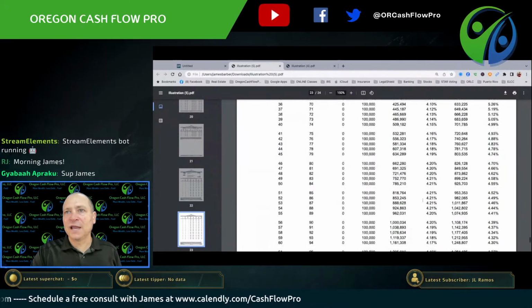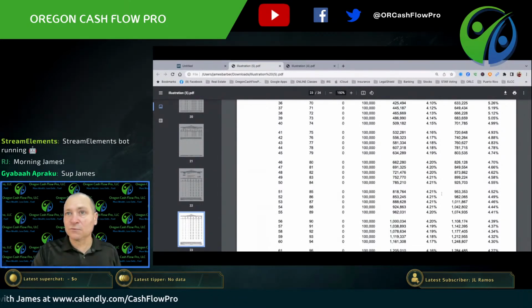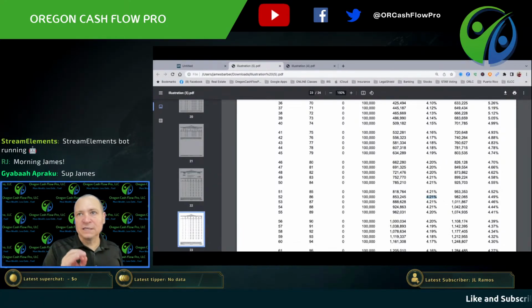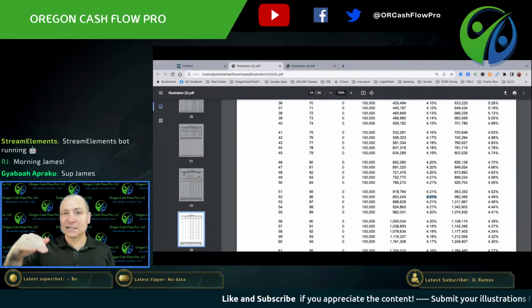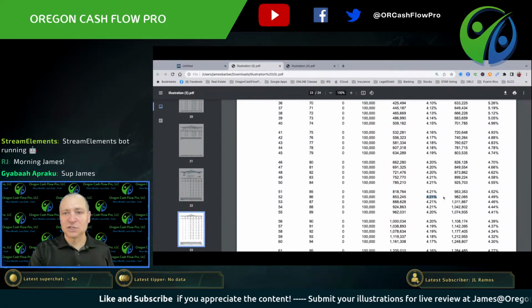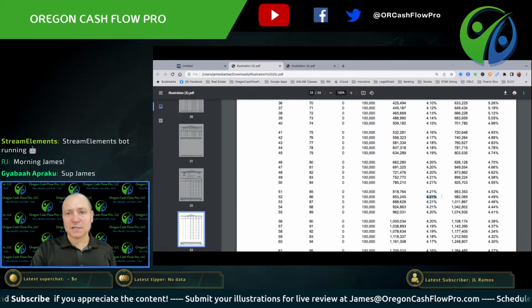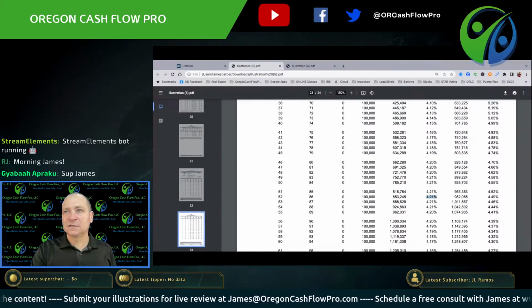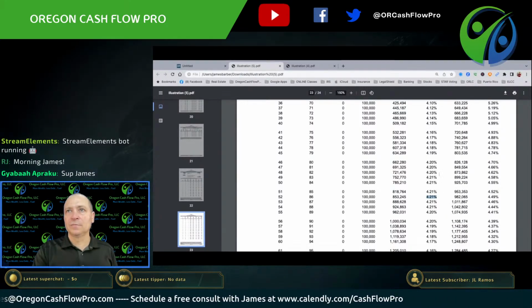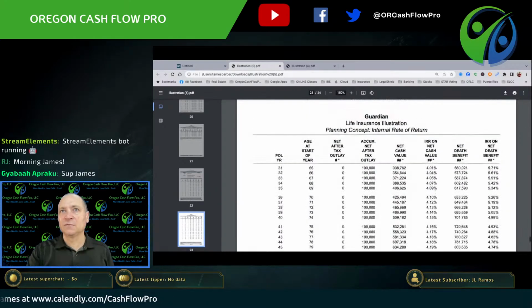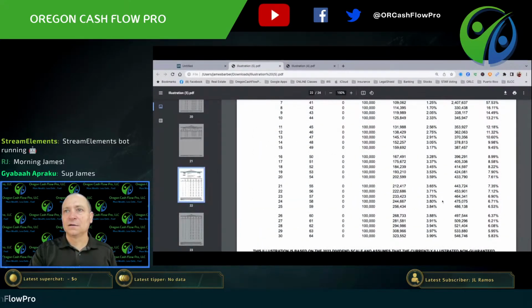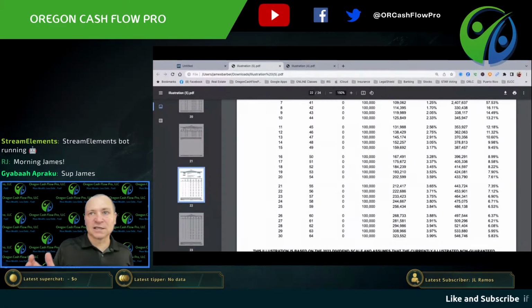And you can see down here in your 80s, we're up to 4.2. That is a really good long-term performance in a very safe product, and much better than if you ride the roller coaster and pay the taxes on keeping it in a checking or savings account. The rates on those are going to go up and down. You get no guarantees. In this, you get guarantees. You have the death benefit, and we have really good long-term performance. Now, if dividend rates go back up again, these numbers can even be higher. We do expect dividend rates to start climbing again, but there's no guarantees.